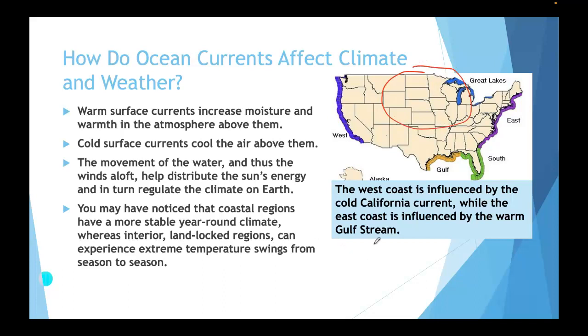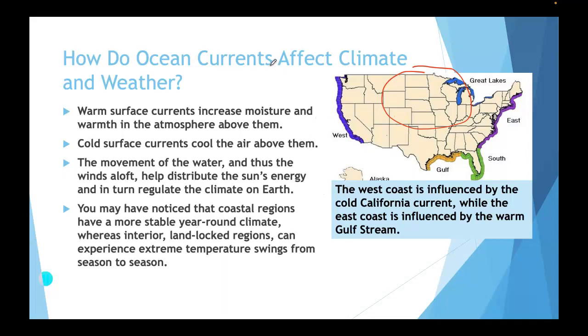You know, we always talk about it here in Nebraska, how it can be freezing cold in the morning where you need a jacket and you would want shorts in the afternoon. And that extreme temperature swing is because we don't have an ocean current that's regulating our temperature. We are prone to any jet stream that's bringing cold or warm air into the Midwest.